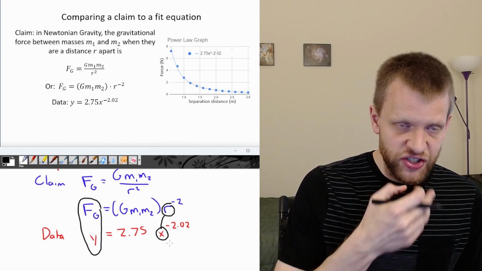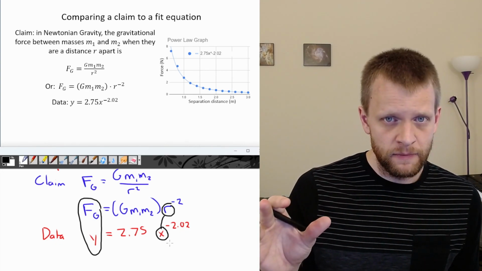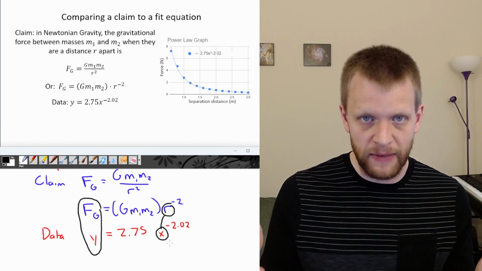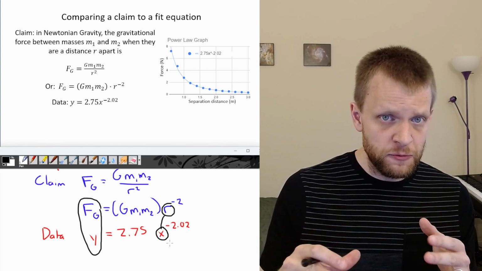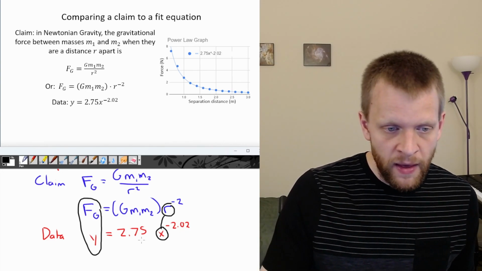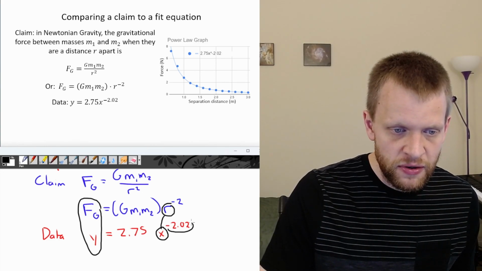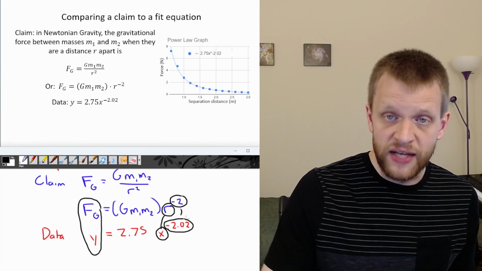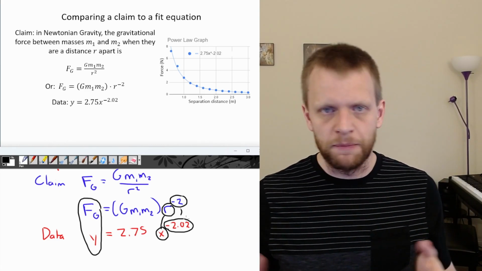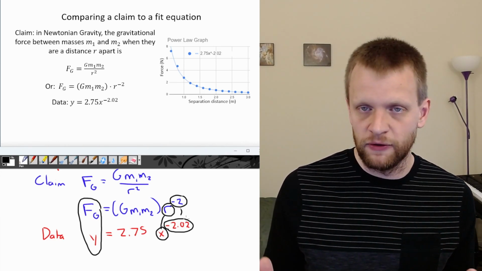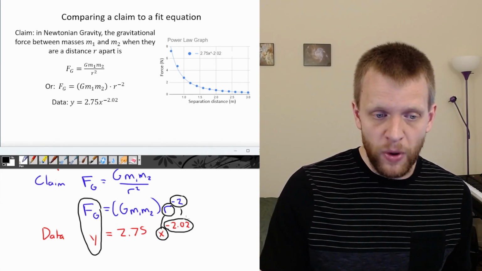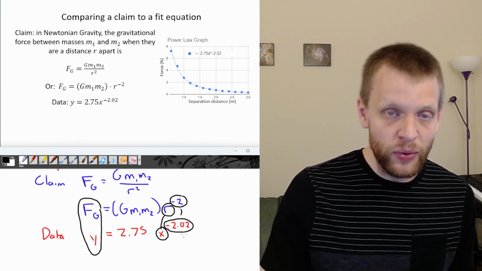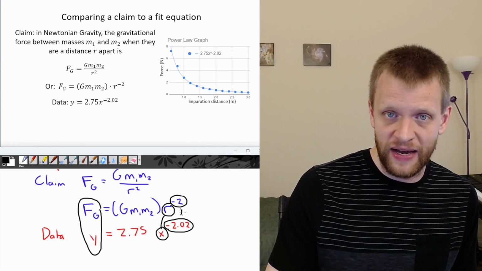So if we did this experiment perfectly, which again, there's no such thing as a perfect measurement, there's always going to be some amount of measurement noise in here. But if I were able to do this experiment perfectly, then this exponent should have matched up with negative 2. Is it going to match up perfectly? Probably not, because there is always going to be some level of measurement error. But we can see that we got something very close. In this mock data, we would have gotten something very close to the expected value.